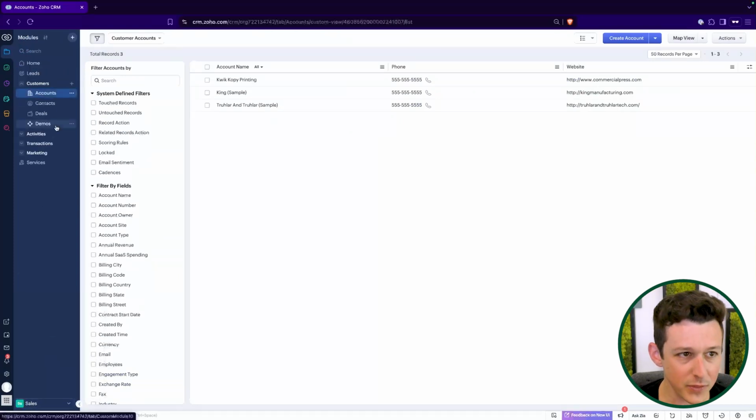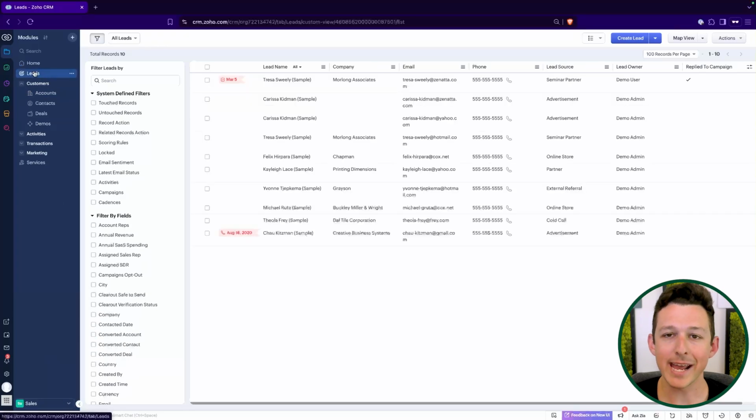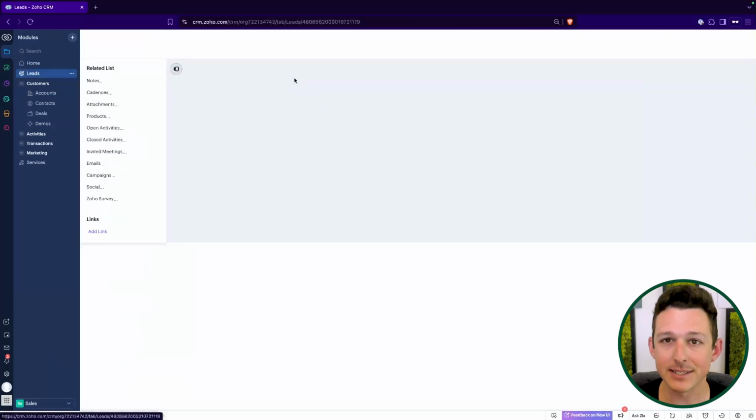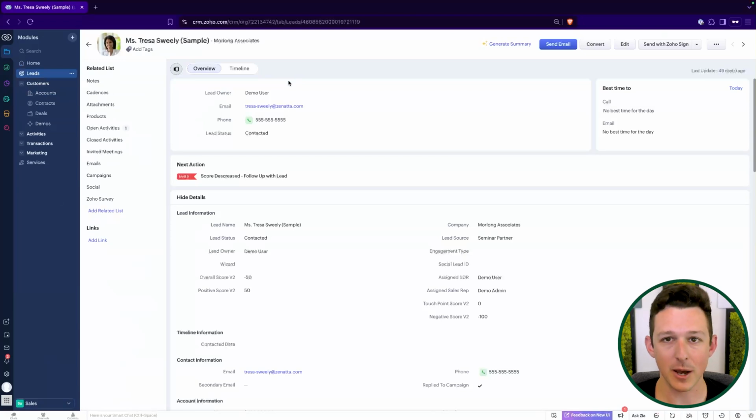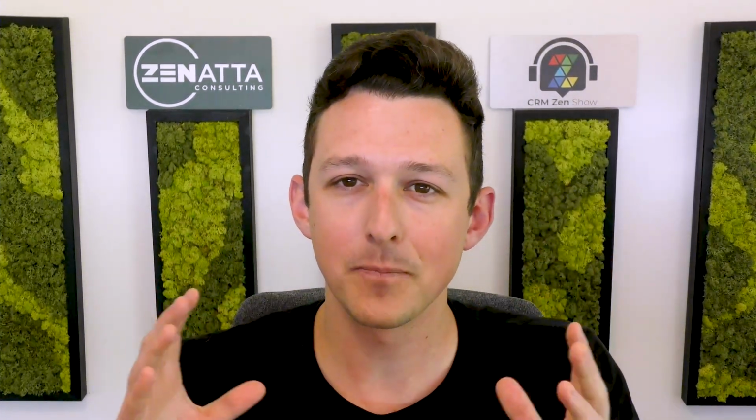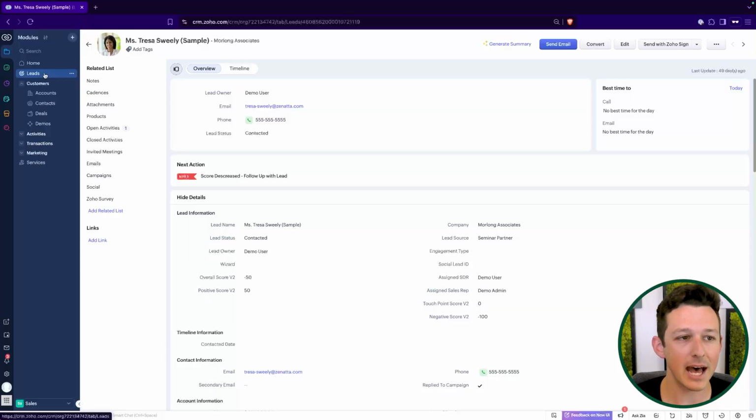Now, one thing I do want to highlight is that the way each module works, once I open up leads, is the same exact thing, right? So if I'm coming in, I'm working a lead, I'm giving them a call, I'm converting them, all of this is exactly the same. Really, it's just changed the layout and the organizational functionality involved inside of this left-hand menu.